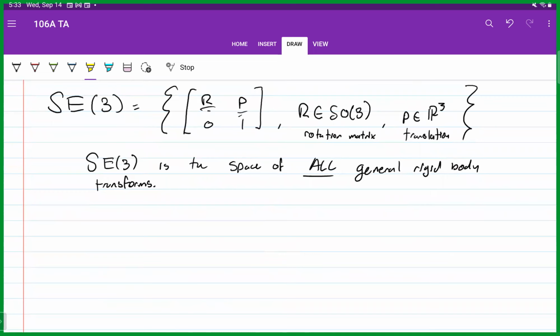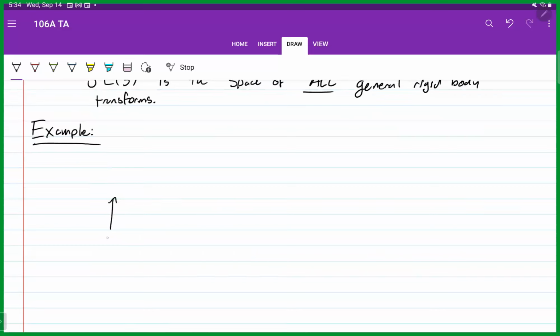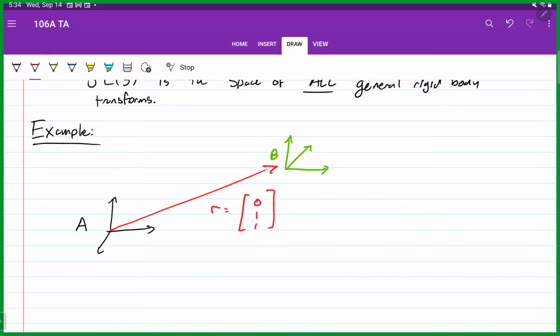All right, let's do an example real quick and see how these matrices come together and what they look like. Let's say we have frame A over here, our favorite setup, and then this other frame, frame B up here. It's going to be rotated slightly. Let me call the vector R equals 0, 1, 1. So relative to frame A, B is shifted by 1 along the y-axis in this direction and 1 along the z-axis, up this way. This is XA, YA, and ZA, and this is XB, YB, and ZB. Just to clarify, YB is pointing into the page in this case.